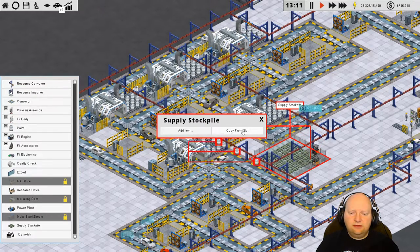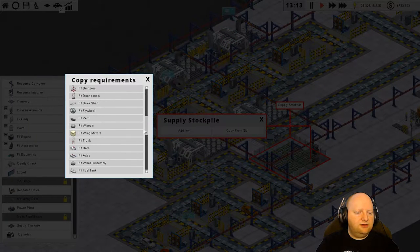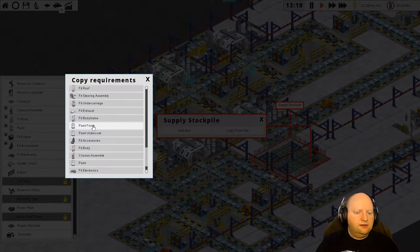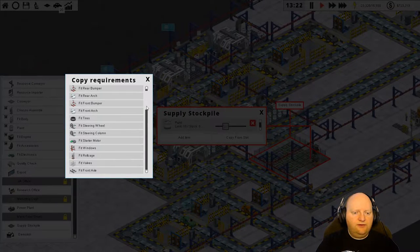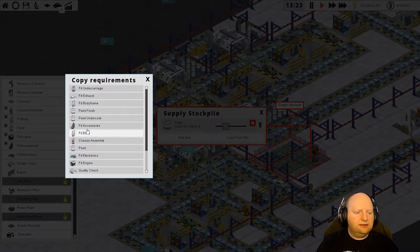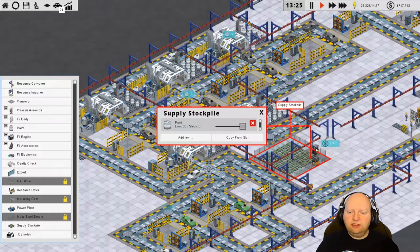Copy from slot. Well, in that case, show me the painting. Fill seats, dry. Where's painting? Paint! Undercoat. And the other one, if it's both paint, I'm happy with that. Paint. Overcoat. Yeah, they're both paint. That's fine. Bring me loads and loads of paint to that slot.